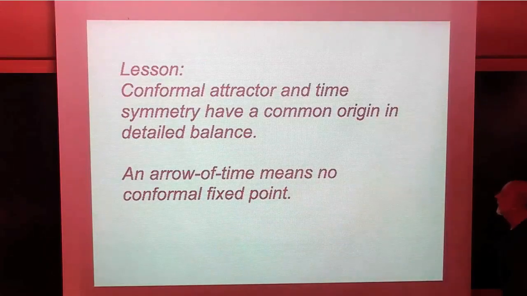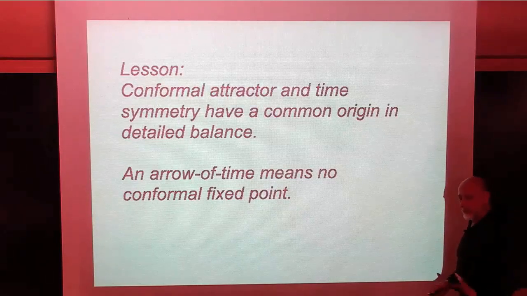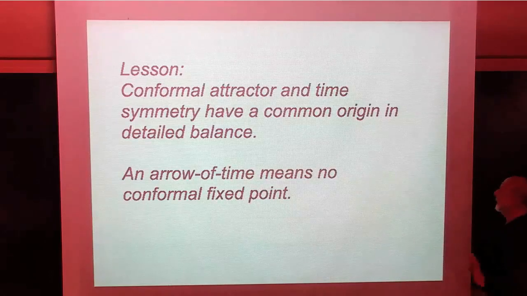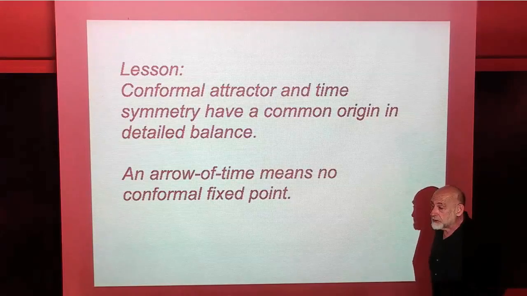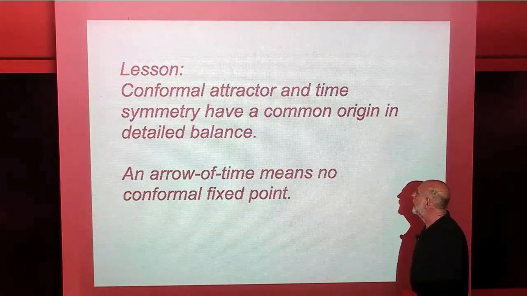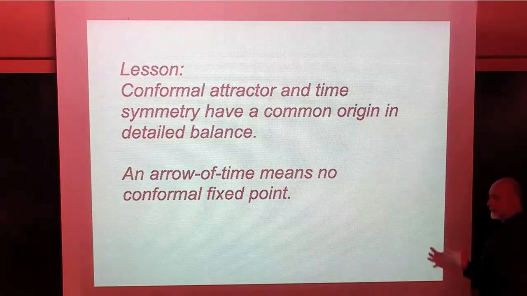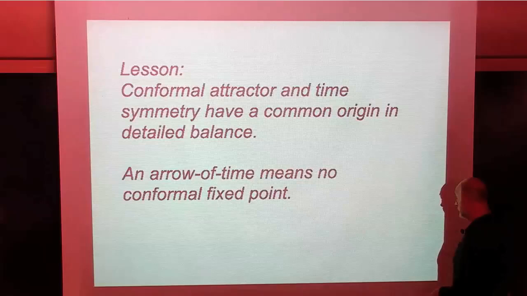Lesson. Conformal attractor and time symmetry. I'm not going to call it a conformal field theory, but a conformal attractor and time symmetry have a common origin in detailed balance. Now, I believe this is true. This has nothing really to do with trees. I think it's much more general. The tree is just a structure in which we can exhibit it in a completely solvable manner.